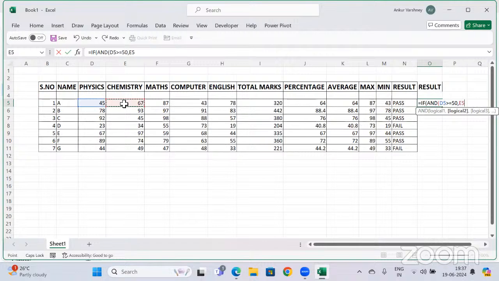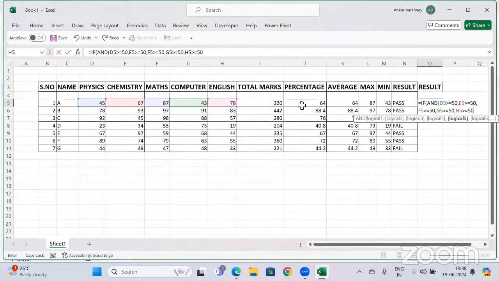Now chemistry also greater than or equal to 50, comma. Now maths should be greater than or equal to 50, right? Comma. Now computer also should be greater than or equal to 50, right? Then again comma, then select English, also greater than or equal to 50, right?